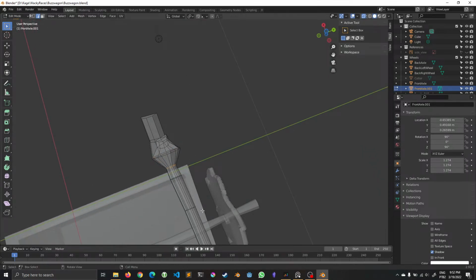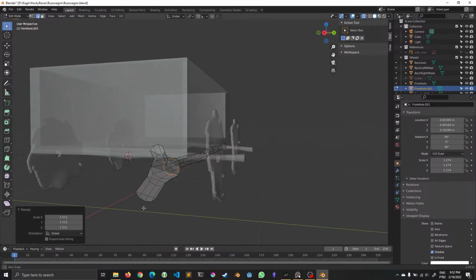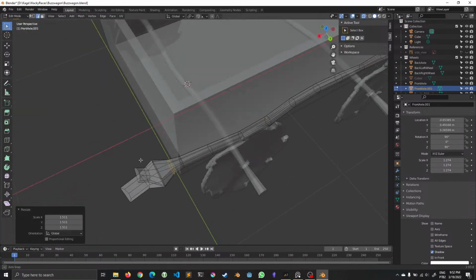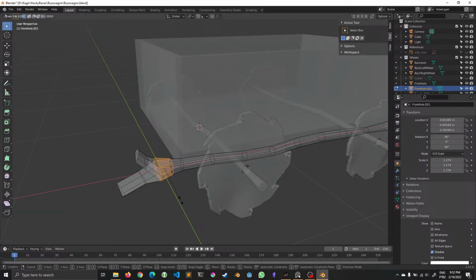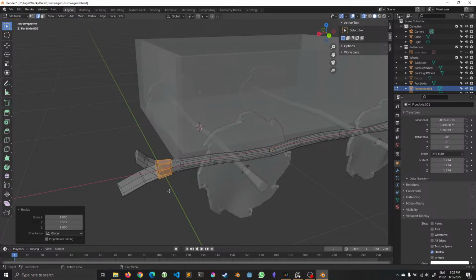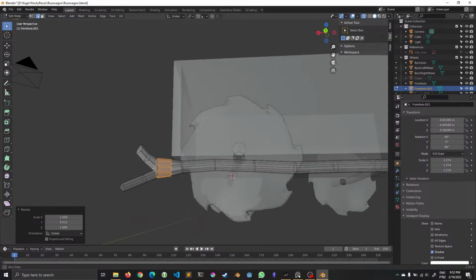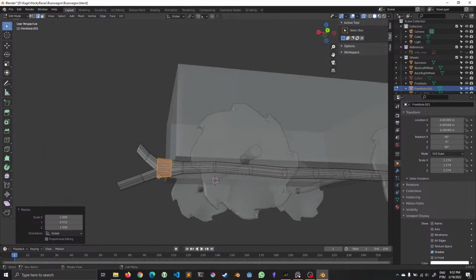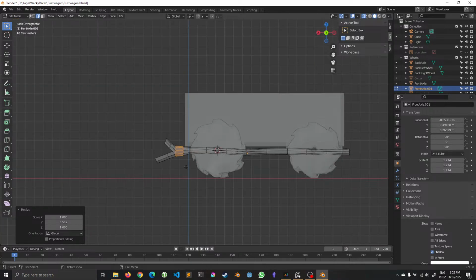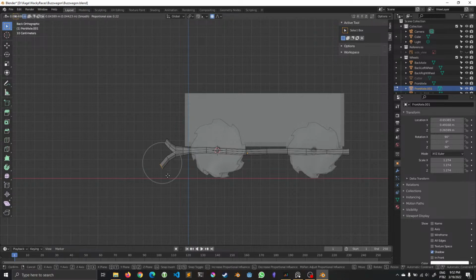Let's do the same thing here. Scale. Yeah, I don't think that's how branches work. Let's scale everything back on the Y direction. Yeah, it's alright. Here, grab, move it a little. Let's turn on proportional editing again. Makes things a little bit easier.